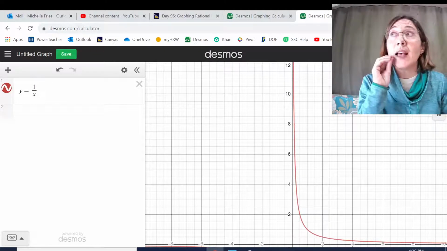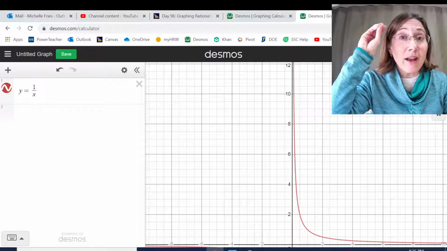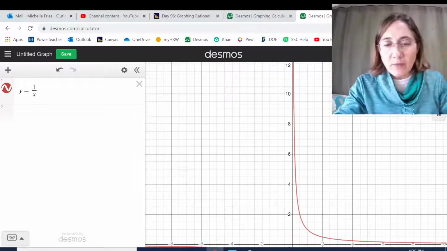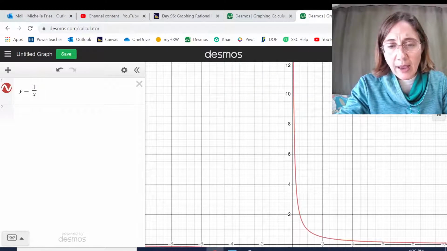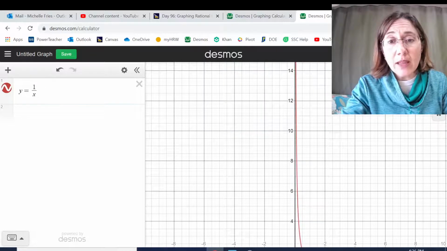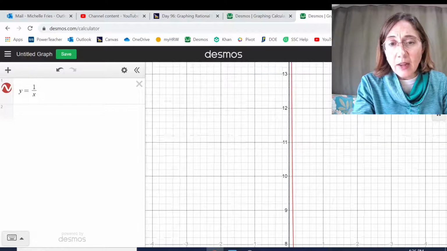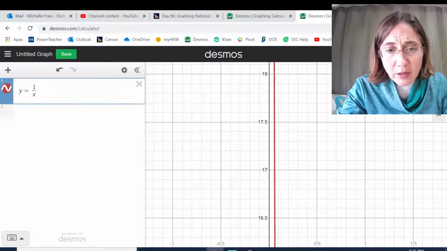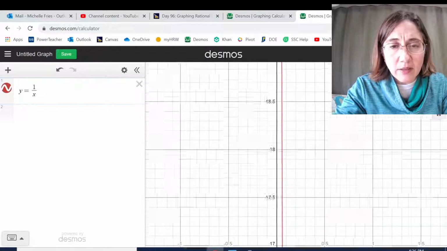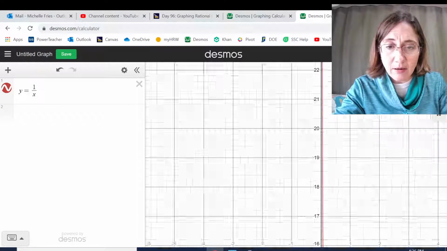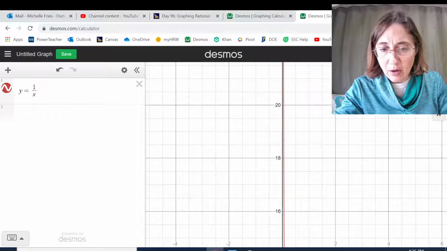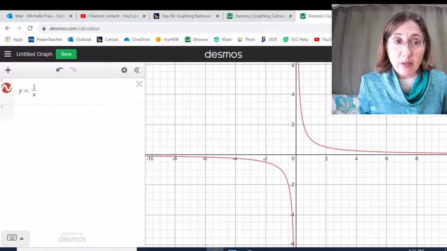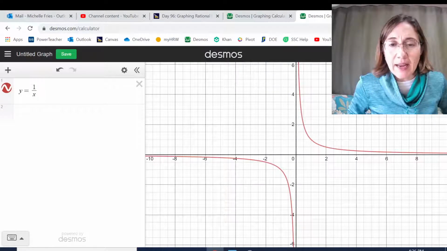Now, do you remember that we said when I went to plug a 0 in for x, I said, oh, I can't do that because then I'd be dividing by 0 and we can't do that. So if you notice, this graph, the red curve here, avoids touching 0. Now it's getting closer. I can move up and zoom in, and it's getting close to 0. The x value is getting closer to 0, but it's not touching it. So let me go back up to the normal view here, home screen. So we call that an asymptote. Okay, so we'll put that word in our notes here in a minute.